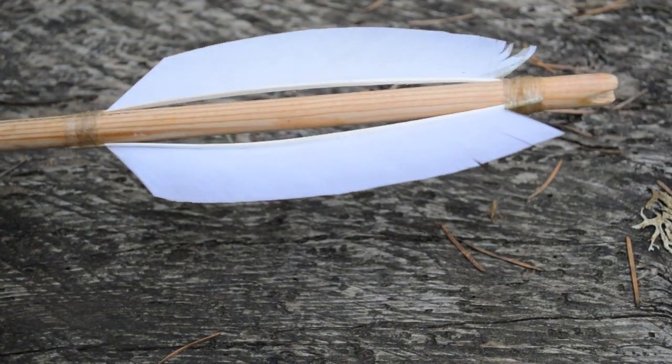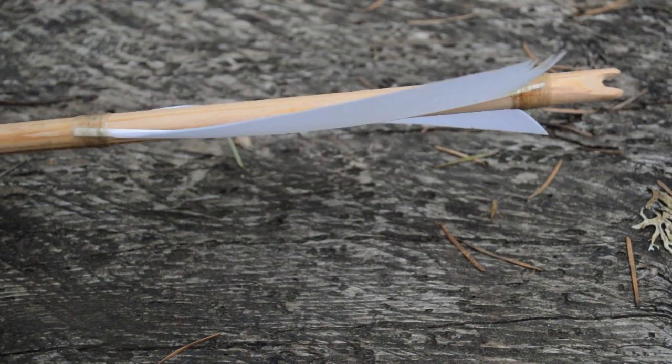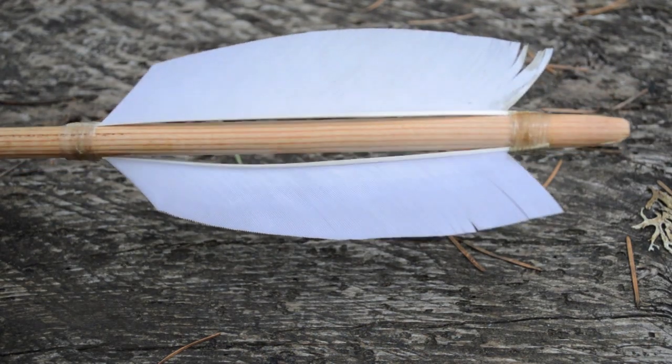You now have a style of arrow that was used with the cable-back bows by the Inuit people in the Arctic region of northern Canada.